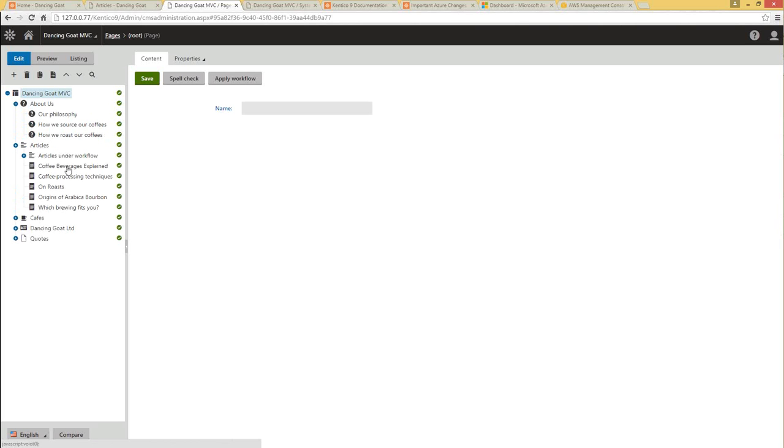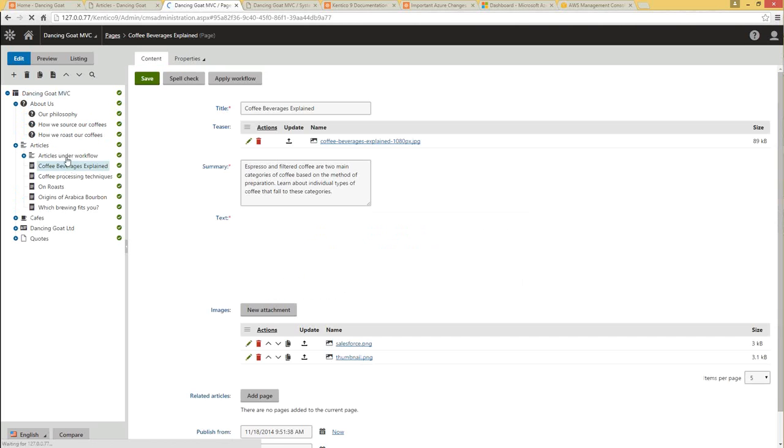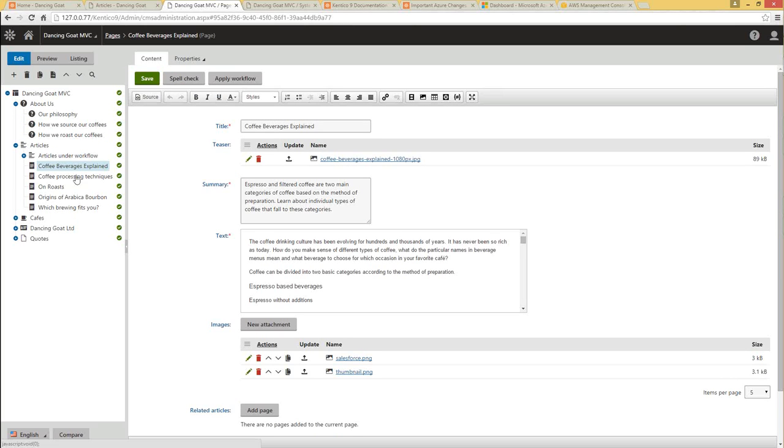So we have different page types, but if you go into the page types, you'll see, actually, I want a different one. Yeah, this one. So it's a nice form-based thing. There's no design tab and no page tab, because this is a content-only thing. The intent is you use Kentico to manage your data, so you still get workflow. You can use all the complex object types of text and HTML and referenced images, related articles, all that kind of stuff. And they have a nice form-based thing to enter that content.